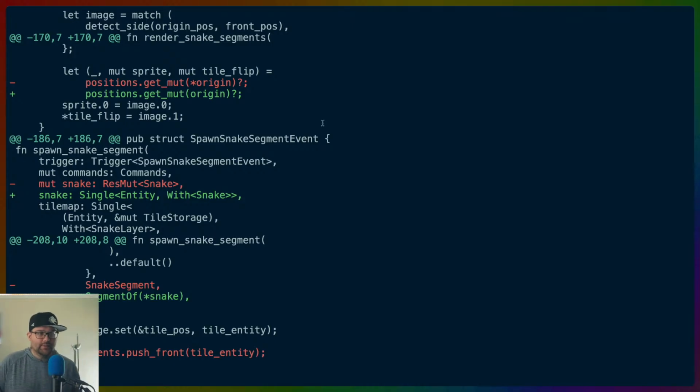One, we could use this to inform potential changes to the Bevy API. Two, we could use this to inform potential changes to the ECS tilemap API. Because in this case, which is granted not a particularly amazing ECS tilemap use case, it's Snake. It's not, you know, Terraria or something.